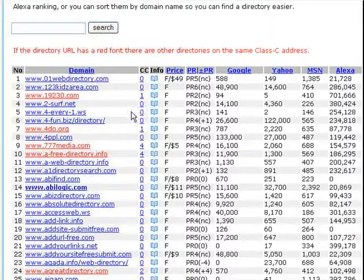Have a look through and see which people have the most ratings. There's a rating system of people who actually do this and don't run away with your money. So get listed in these. It is going to be self-explanatory to what text you need in your anchor text. Mix it up, as we've said before. Don't have all the same anchor text pointing, and ensure you have a good description. And what I also find is people do use these directories, some of these directories, so you're also going to get direct visitors because your website's actually listed in the right category, so people are actually looking for this stuff.